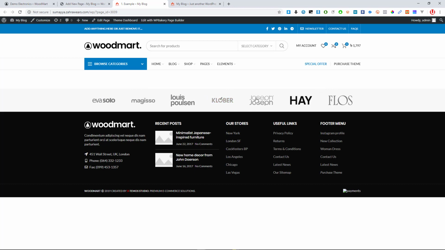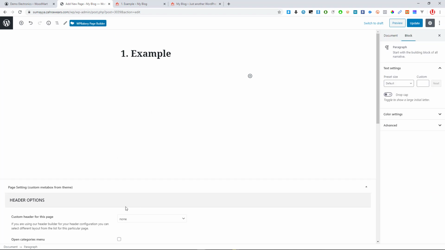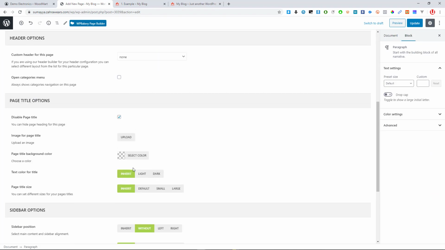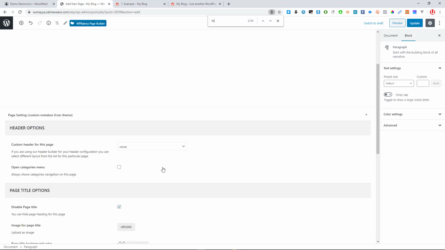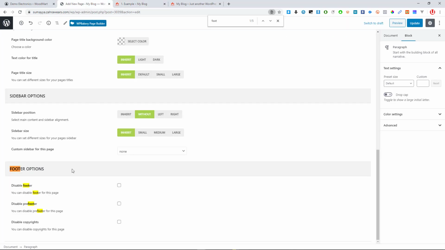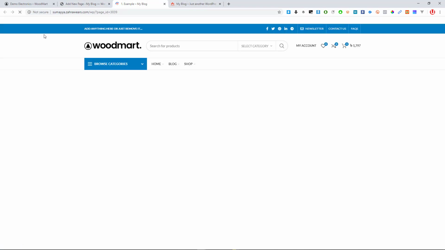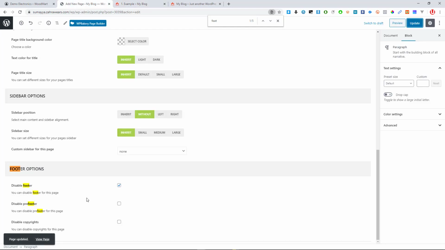Okay, so without wasting much time, we have created just our simple page, and this simple page is just some title and then some settings like disabling something that we don't need. I think we can even disable the footer. You see this footer, if we don't want it, we can as well disable it here. Can you see disable footer? If I disable footer, disable pre-footer, I think preloaded footer, let us see what will disappear. Let us disable preloaded footer.